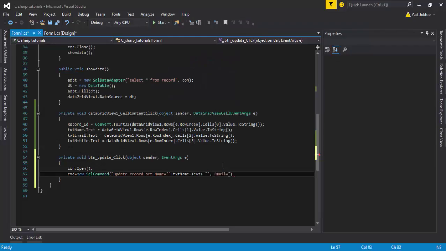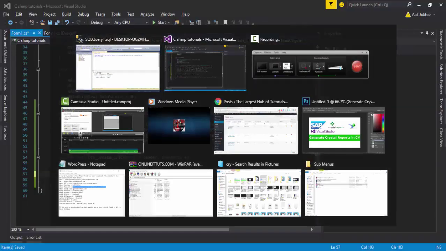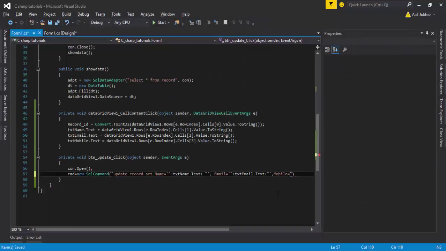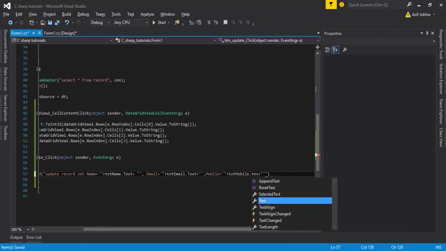My second column name is email, and assign, single quotes, double quotes, plus sign, txtEmail. My text box name is txtEmail. And then finally I enter a comma, and the third column name is mobile. Assign with single quotes, double quotes, plus sign and txtMobile dot text.